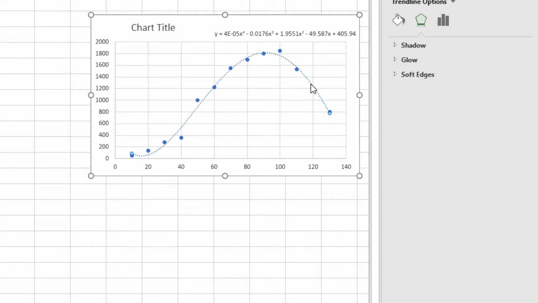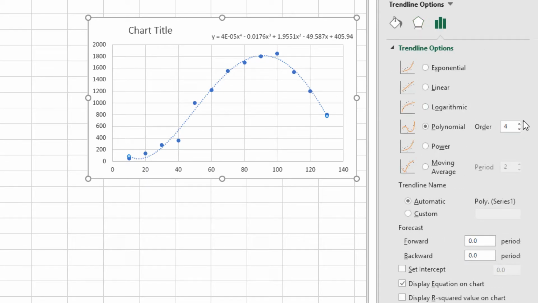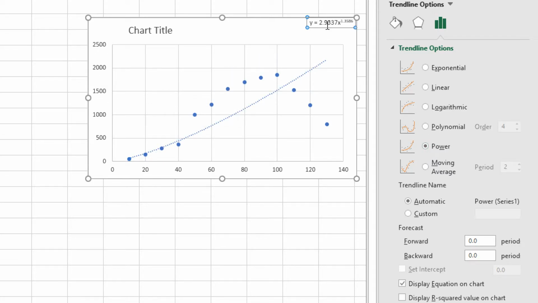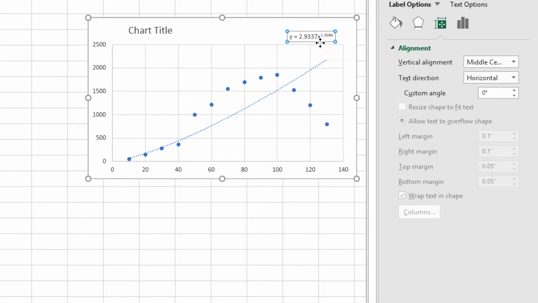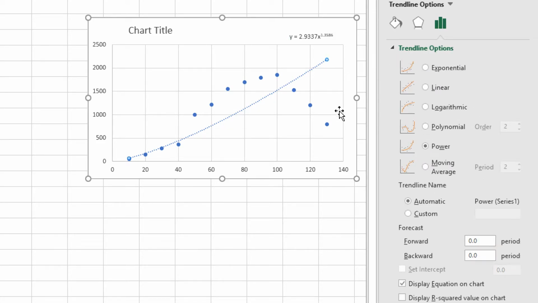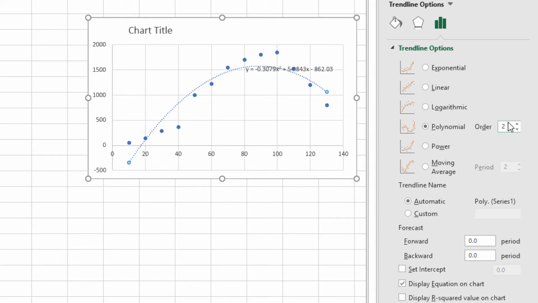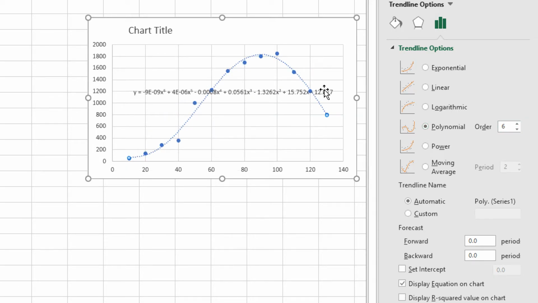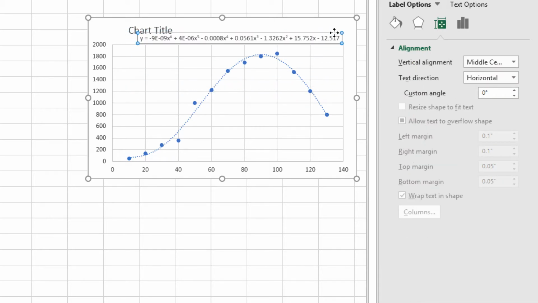And by changing the order of a trend line, we can understand how it changes, how much closer it gets to the actual curve itself. We can also choose the final option, which is a power curve. A power curve, as you can see, is where we have a coefficient with x to the power a certain number. This, however, does not give us true information. So we will select polynomial curve and increase the order until we get a satisfactory equation that models our data.